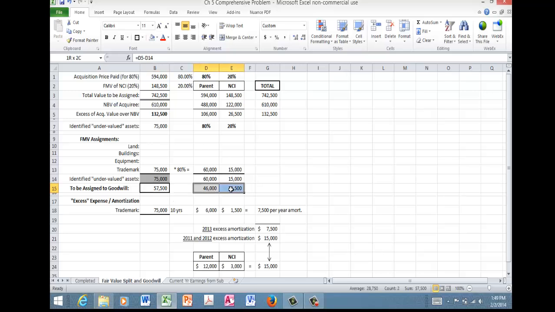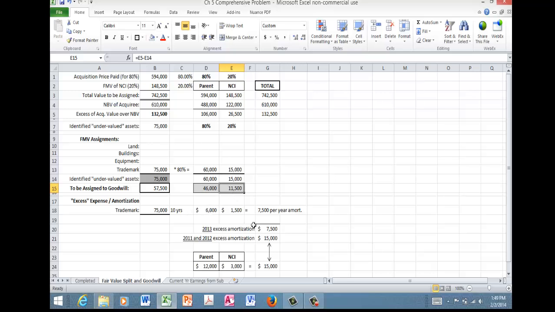And I want you to pay attention here. You do have to split the goodwill because you have not fully accounted for the non-controlling interest. You started with $26,500, and you're going to assign $15,000 for the trademark to the NCI, and then you still have $11,500 to assign to NCI as goodwill, and you'll see that on our worksheet entries.